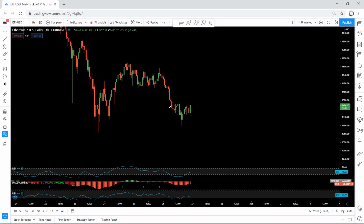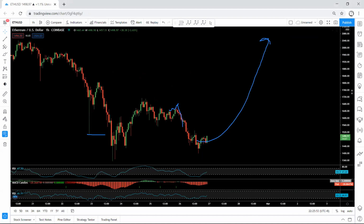If you refer to my last video when the price was here, we mentioned we can expect the price to drop. It dropped and almost got near to this low, but it hasn't broken or tagged this low, because we mentioned if the price can break this low, then we can get at least confirmation that the next move is the one that is going to break this top.